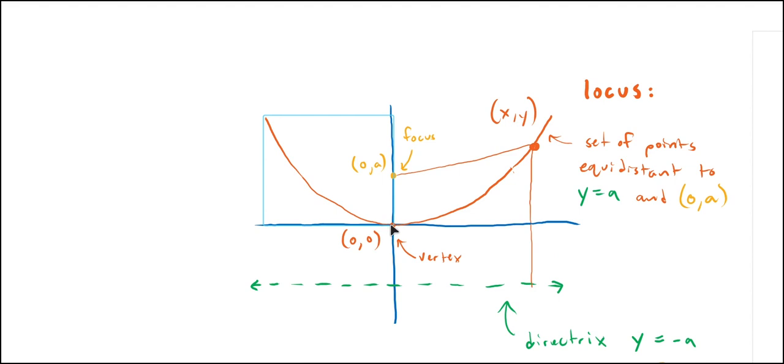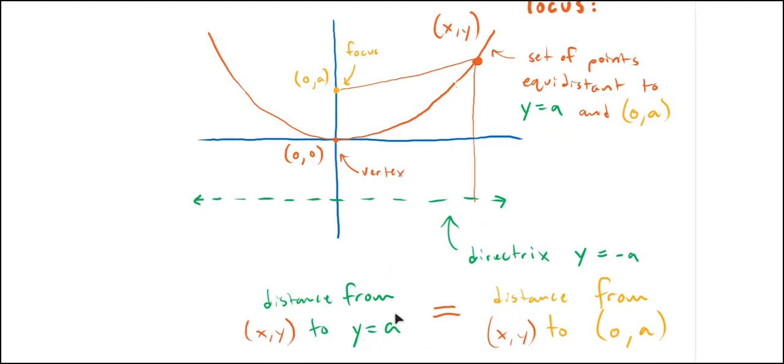To start with, let's put our vertex at the origin, and let's put our focus along the positive y-axis at a point A. To be equidistant from this vertex, the directrix must then be a line passing through 0, negative A. Again, for simplicity, we're going to orient that horizontally. Let's consider the distance between a point x, y and this line. The shortest distance is going straight towards it at a right angle, and that would be equal to the value of y plus a.